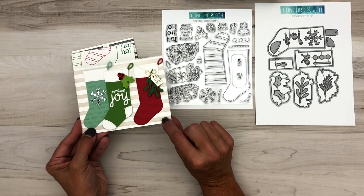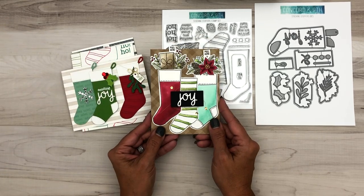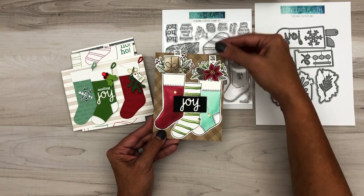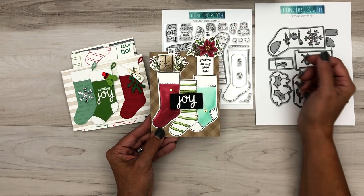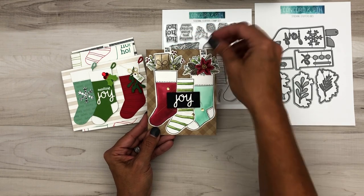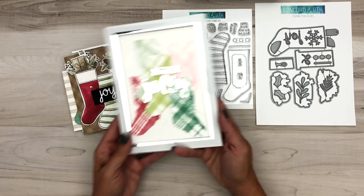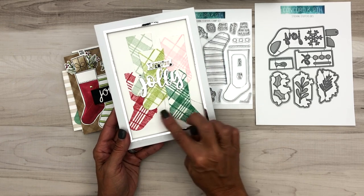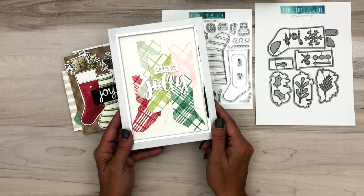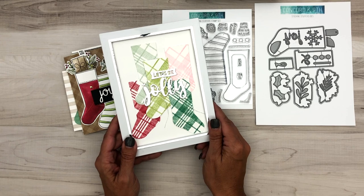Three stockings fit really nicely across the card in this direction. The background is our stripes stamp set. Here's another one where we fit three stockings and have two bundles with two messages — you pull here and it says 'ho ho ho,' you pull here and it says 'you're on my nice list.' So much fun to add those little stuffers and interact with your cards. We also did some home decor — all these cute stockings stamped with our woven plaid background stamp in different colors, with 'let's be jolly' on top. That would be adorable sitting on your mantel or entryway table.